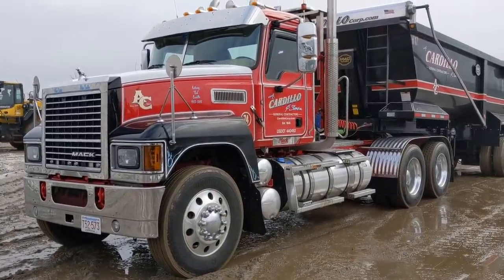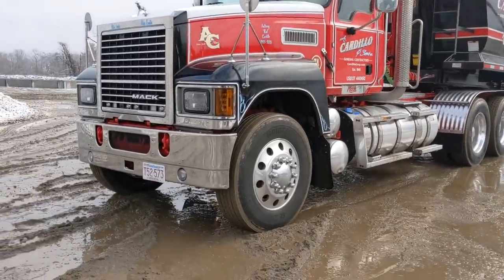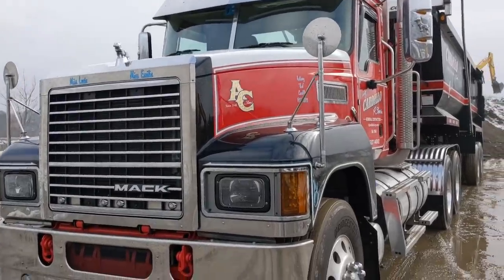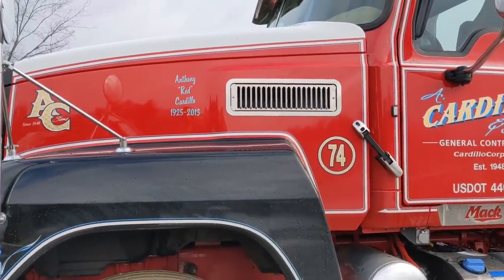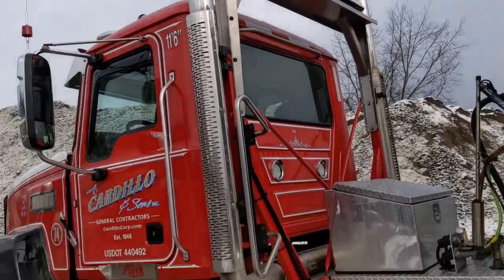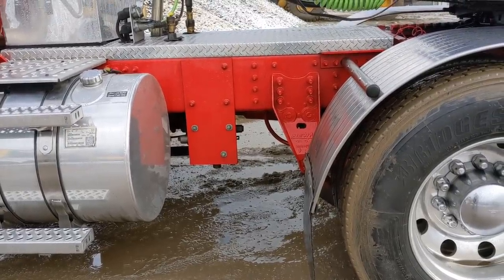So this is our 2019 Mack Pinnacle. As you can see, it's a beautiful truck. My bosses spared no expense having this thing dialed in — a monster drop visor, the chrome surround around the grille, the Mack lights, four-round air horns to give it that old-school look, chrome post on the windshield, nice big thick air tanks, chrome grille surround, nice lettering, pin striping, full fenders, two stacks, nice light bar. We ordered it without anything in the middle here to give it that extra look to make it look a little longer.